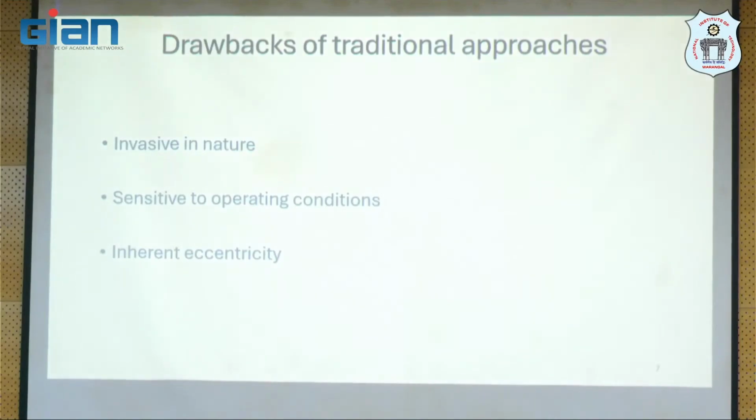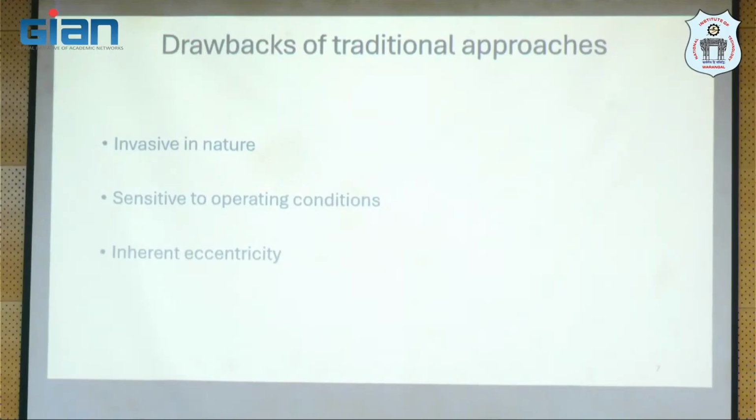For MCSA, motor current signature analysis, one of the major drawbacks is its sensitivity to operating condition variations. For example, if there is a variation in supply voltage, or a variation in load, how does this impact the harmonic spectrum and affect diagnosing faults? But what I want to emphasize is the last bullet.